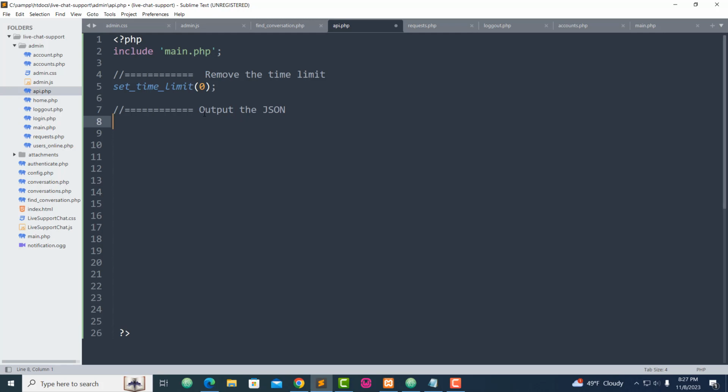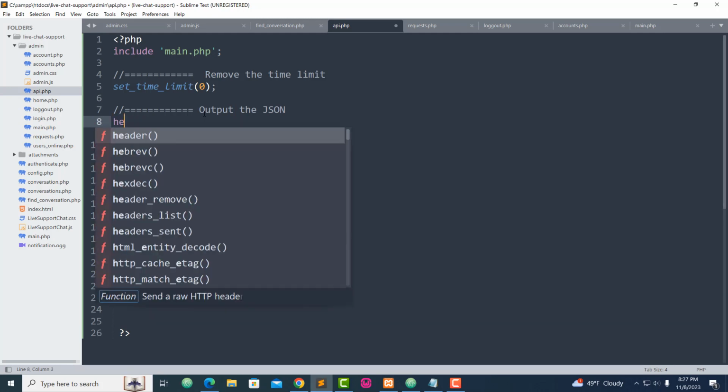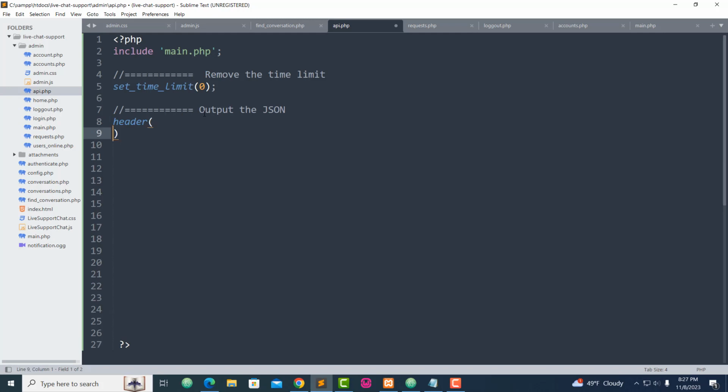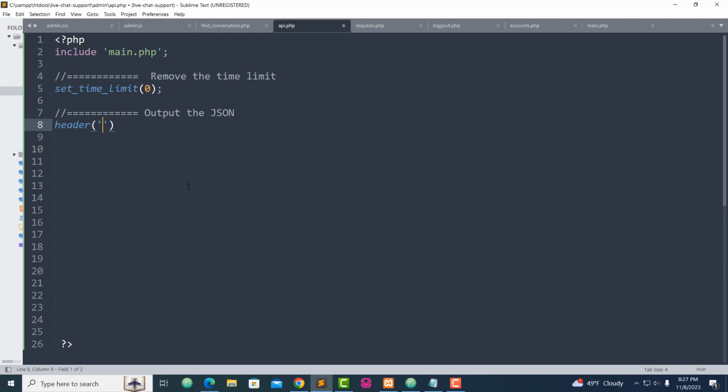The JSON file to the header here. Oops. Let me make it. Let me move this right here, a little bit bigger for you. I'm going to say content type.